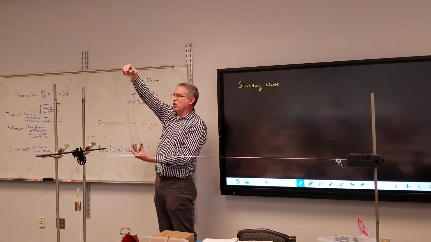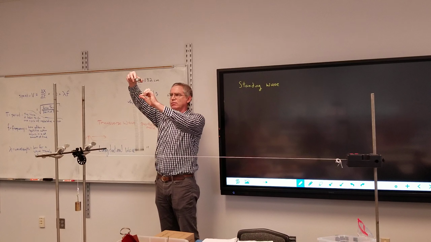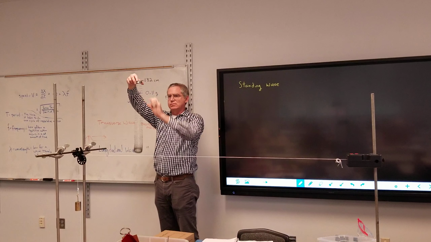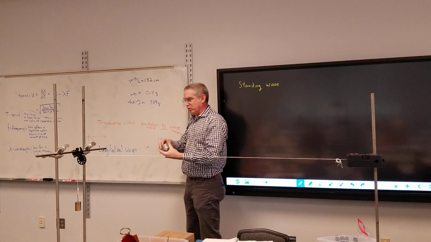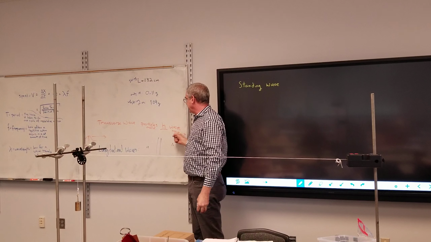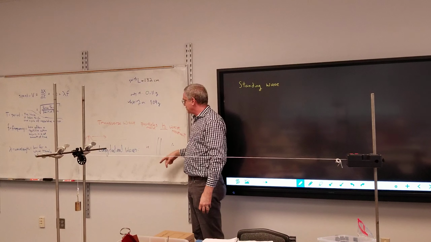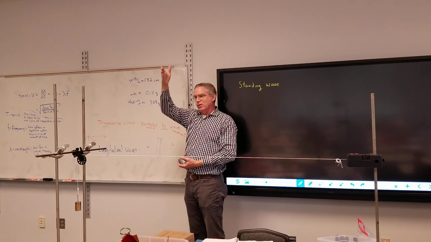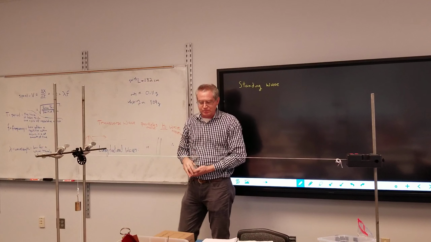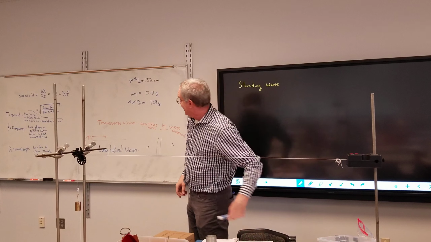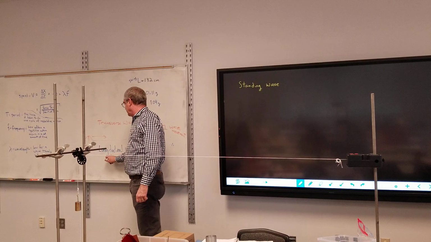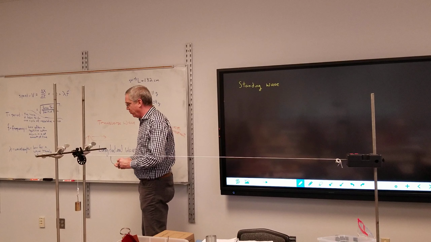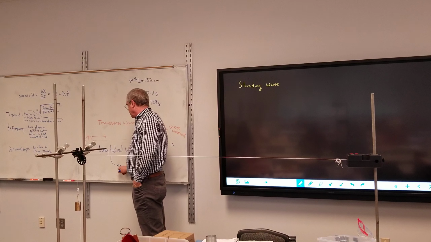But in fact, the coils really just moved up and down just a little bit. So the particles, the coils in this one, moved parallel to the wave movement. The particles were moving up and down, and the wave went all the way down, all the way back. An example of a longitudinal wave, thus the comment of since birth or before birth, is that sound is a longitudinal wave.